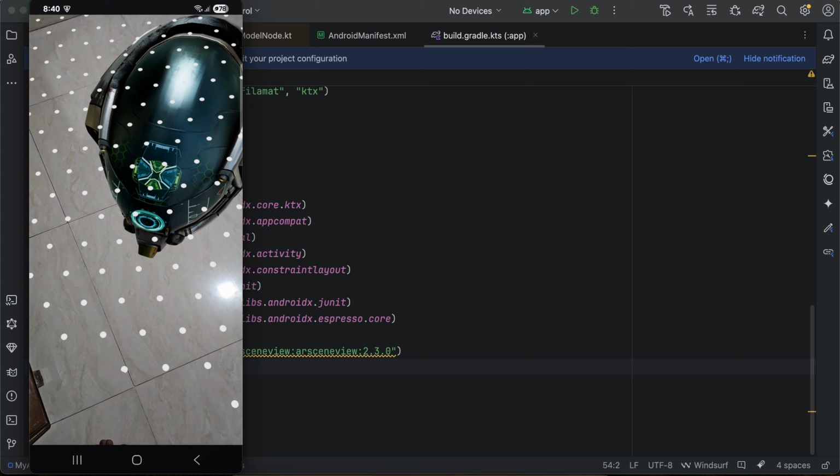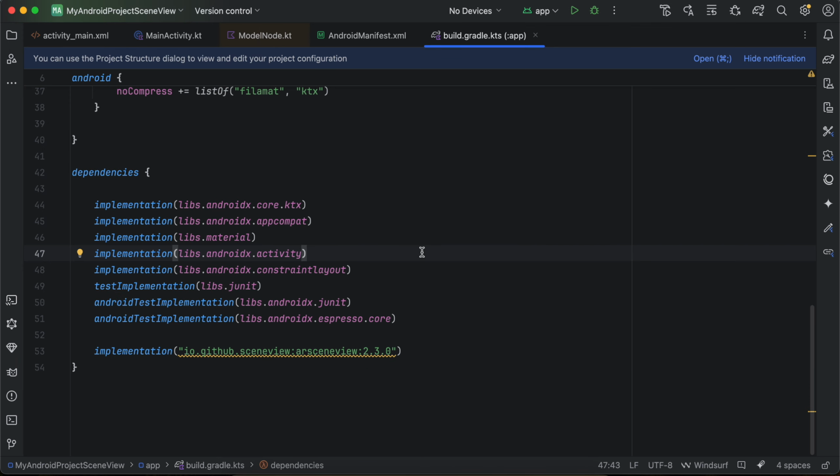Also, when you place an object, it doesn't really feel smooth. The entire augmented reality process does not feel smooth to me on Android as compared to iOS, but maybe it's because I'm not using a Pixel device or a OnePlus device. I'm using a Samsung Galaxy, which is not that costly a device, but still it supports augmented reality. So I don't really feel good about this, but it is what it is.